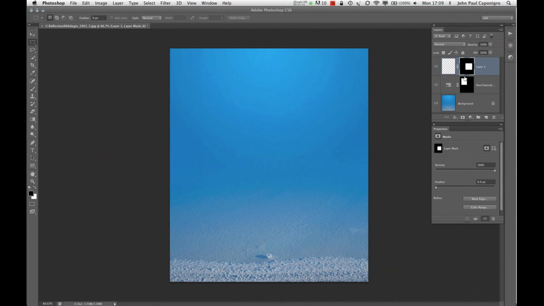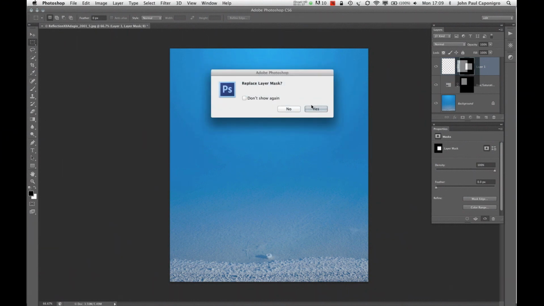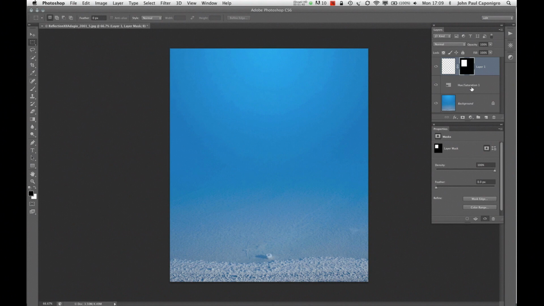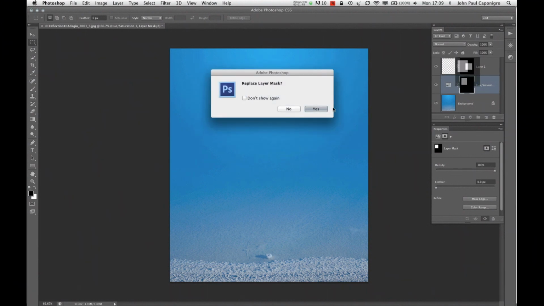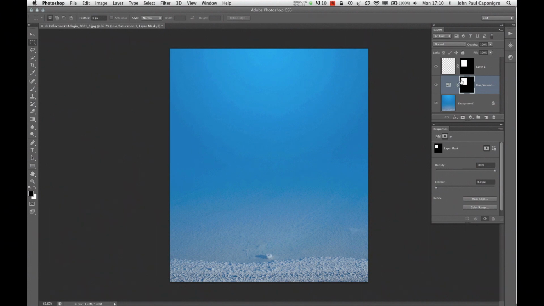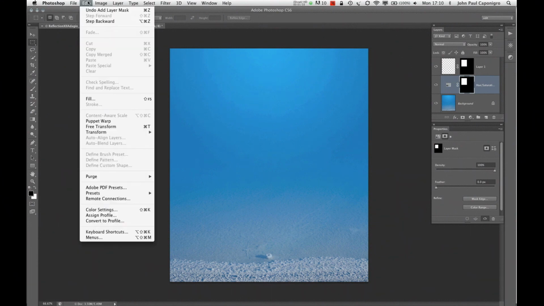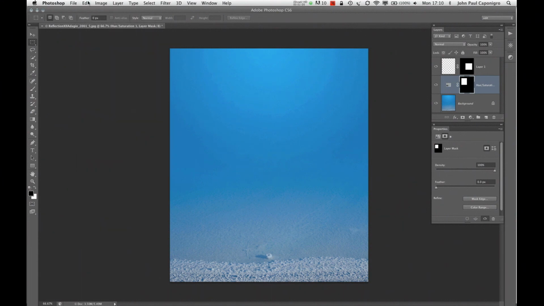You can do a number of things to control these. You can drop and drag a mask from one layer onto another and replace it. It moves it off one layer and onto another. You can hold the Option key as you drop and drag a mask from one layer to another, and that will copy the mask rather than taking it off of one and moving it onto the other. I'm also using the all-important Undo key. Command Z will undo all of these effects as well.